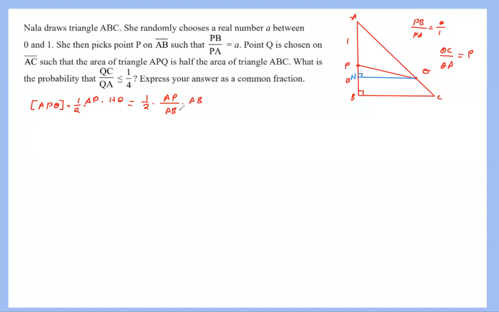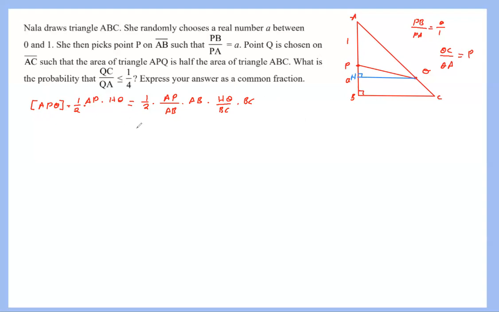And then I cannot change the question. So if I divide out AB, I need to multiply by it so I don't change the question. And then there's HQ, but at the same time, HQ and BC could be related. So instead of HQ I'm going to write HQ divided by BC, and then I will multiply by this BC so I can get exactly the same thing that I have. So what I basically did was multiply by AB and BC without really changing our result because they just cancel each other. But now we have two fractions that we can use, okay?